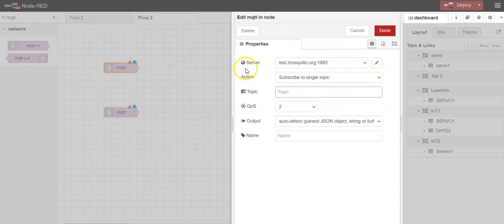So the first thing, we will edit the parameters of the server because we are using a simulation on Wokwi. And then we will add the topic. This is the same topic we will be using in the code.